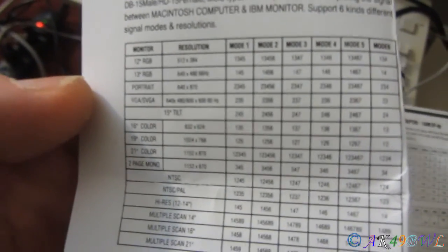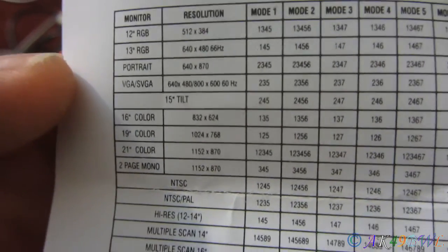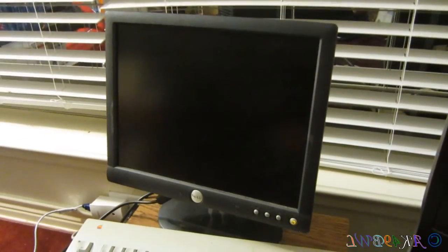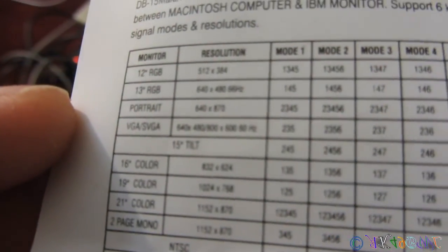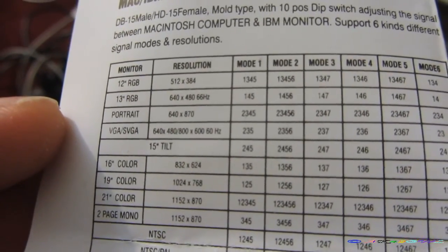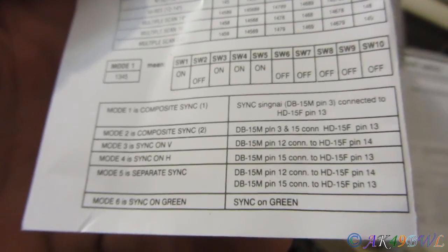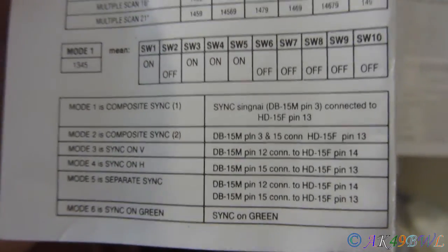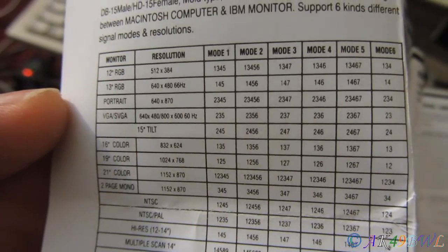So there's all these different modes here, and all these different resolutions that I can choose from, but I gotta think about this monitor. This monitor goes up to a maximum of 1024 by 768 at 60 hertz. That's its maximum, and it does not do any more than 60 hertz, unlike this one that'll do up to 75. So, let's see, this one actually has a mode for SVGA 640 by 480 or 800 by 600 at 60 hertz. Now, I have no idea what mode is needed for these monitors at all, but it needs one of these, hopefully, and we shall see which one it might be.